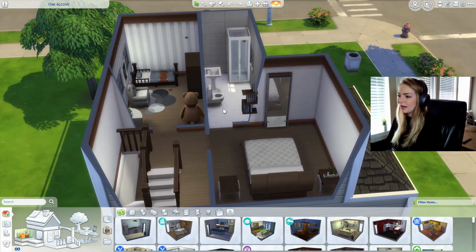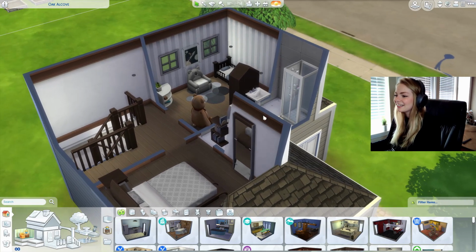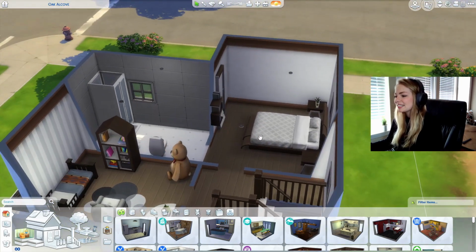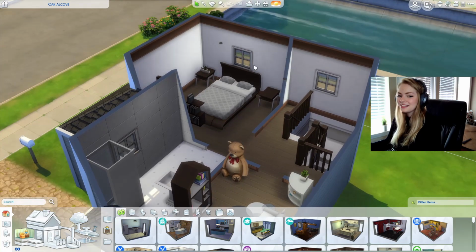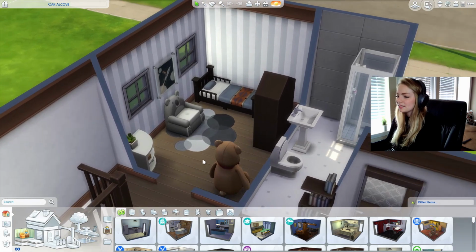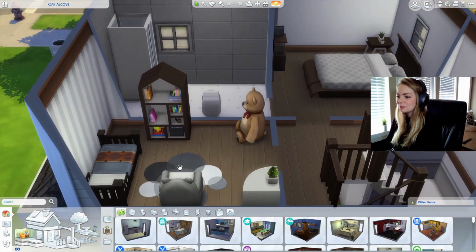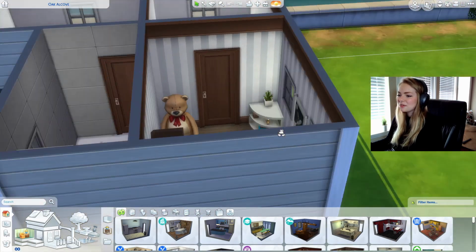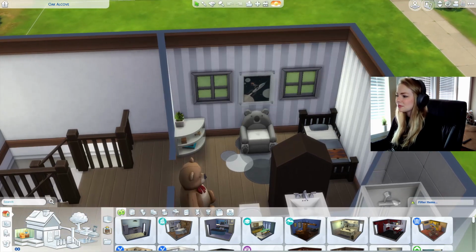I don't know why this bathroom is so big. There's literally nothing in here. I didn't even put a mirror in the bathroom. It's ridiculous. There's one small window in the parents' bedroom, and I think I remember focusing on the kids' room, even though it's still really empty. There's nothing on the walls. There's just this one poster over here.